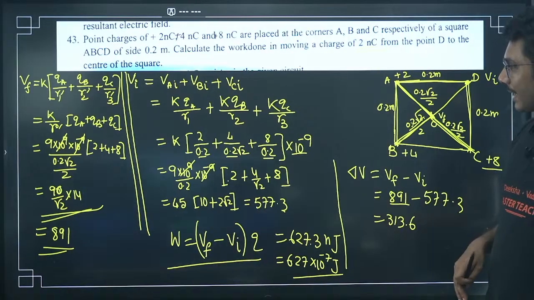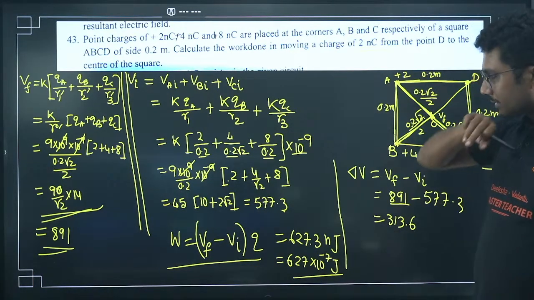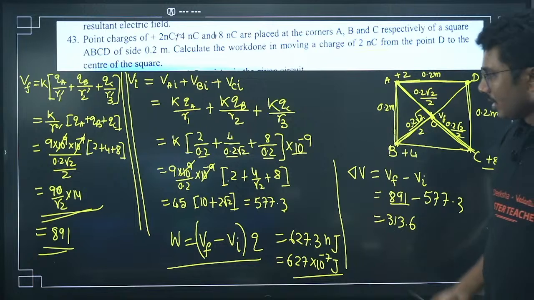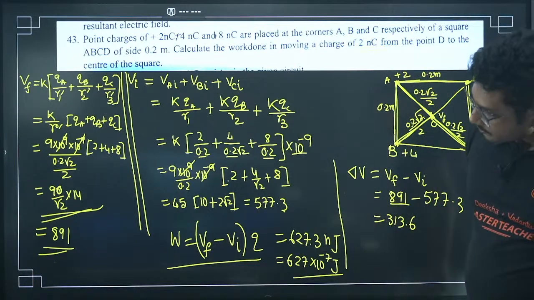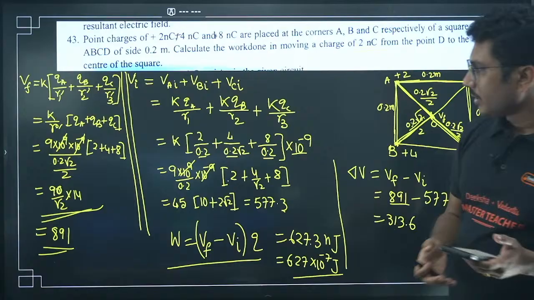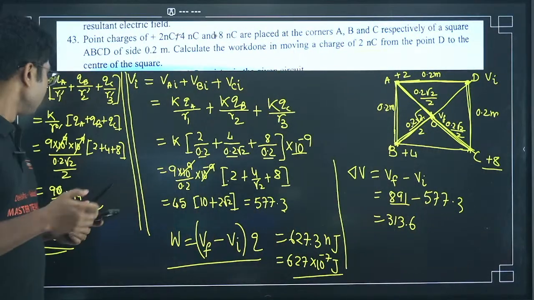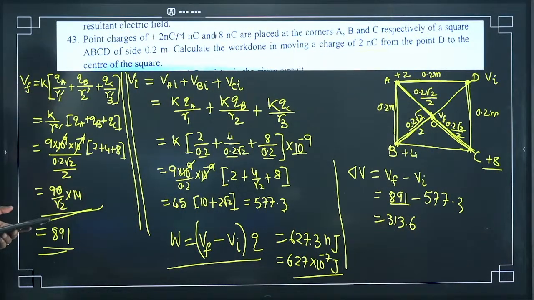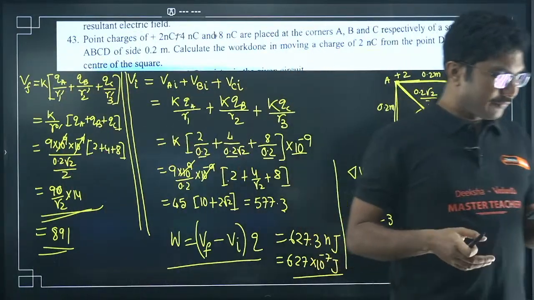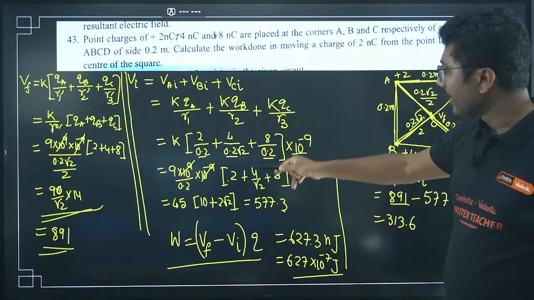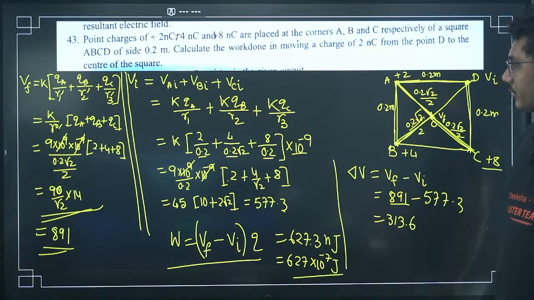820, maybe you have made some calculation error. Okay, maybe you have done some calculation error. That's why you are getting 820. 820 is not correct. 45 root 2 into 14. Let me check it once more. Fine. 45 root 2. Let me see. 45 root 2 into 14. This is fine. Calculations are fine. Only if you have made some mistake in calculating these values, then there is a chance that your answer will be wrong.